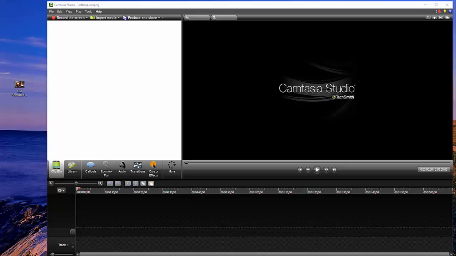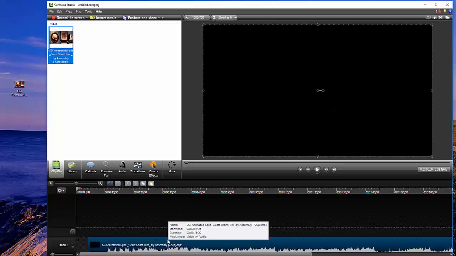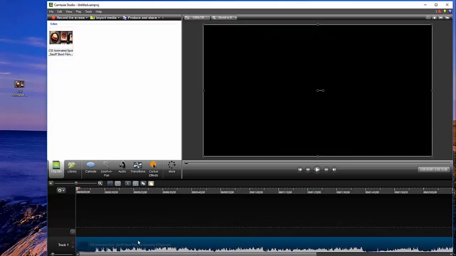Once you open your program, you should see a window that looks very similar to this. You notice that Camtasia is divided into three separate panels: the clip bin, the playback window, and the timeline. The clip bin will hold all of your media, whether it's a PowerPoint or still media like JPEG or GIF or TIFF, an MP4. So let's just pop this little video into the clip bin. And then we're going to drag it down to our timeline for editing. And we'll scooch it up to the very beginning.